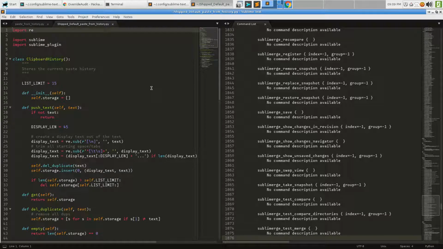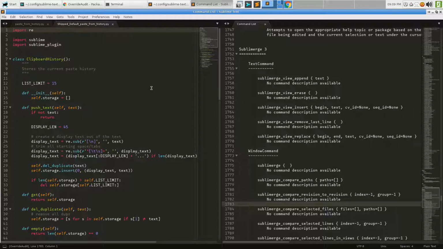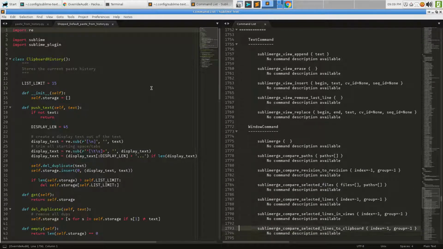So, what did I say that thing was? Compare paths? No. Compare relative. Compare selected files. It's a window command.